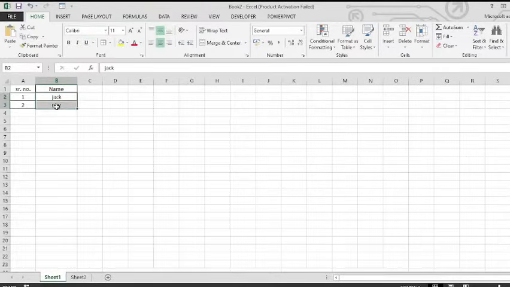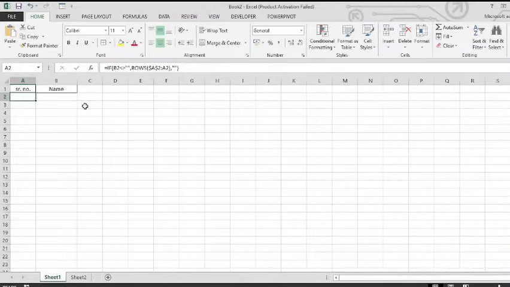So first of all, let us understand the process, what we have done over here. Here we have used the simple IF formula, because we need a logical test.